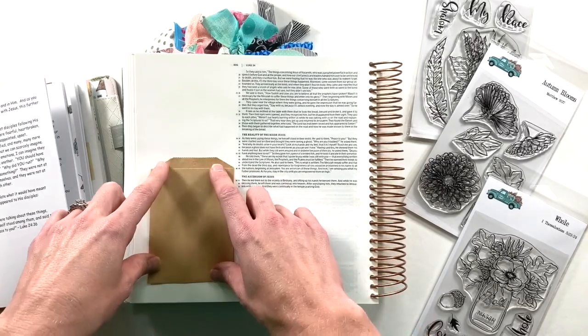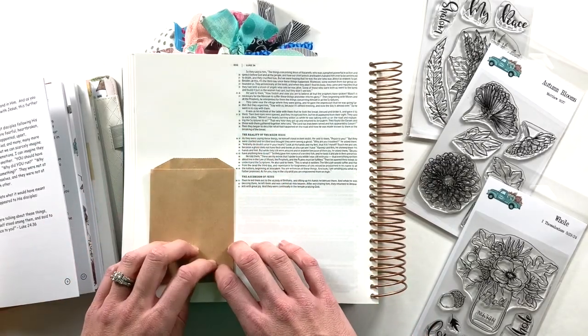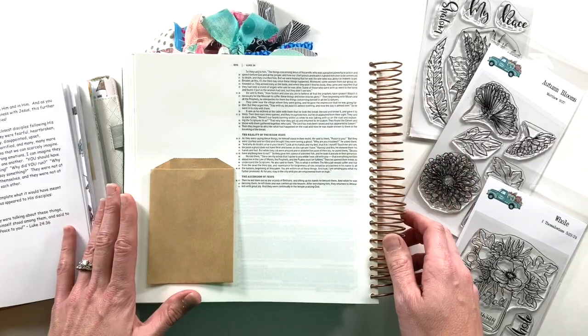I have a little craft bag pulled for some layering, and I'm excited to get going.